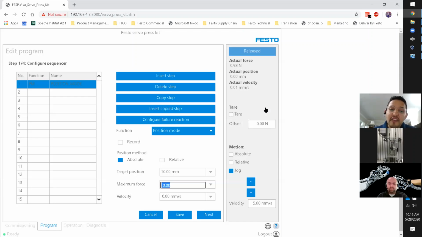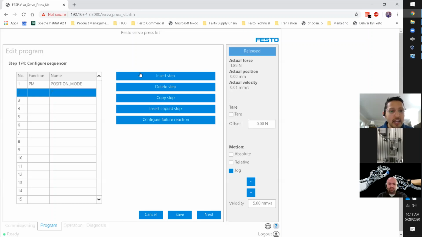But anyways, if I leave this at zero right now, and I want to do a target position of 10, it's going to give me an error, because once I start this move, it's going to say, hold on. You told me that the maximum force allowed was zero, but the actual force is 0.2, for example. So now it says I already exceeded my force. So usually you're going to specify a maximum force here. For example, I'm just going to say 10 newtons for now, just to be above that threshold. And then the velocity, of course, you specify how fast you want the actuator to move. So I'm just going to do 5 millimeters. I'm going to do that.